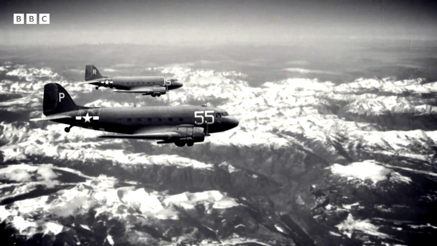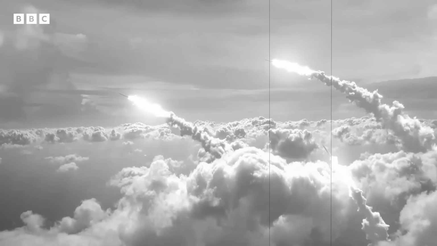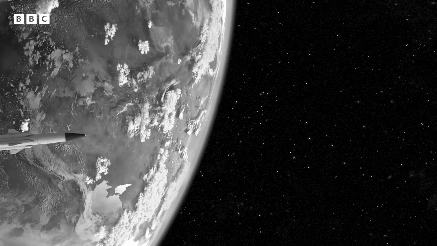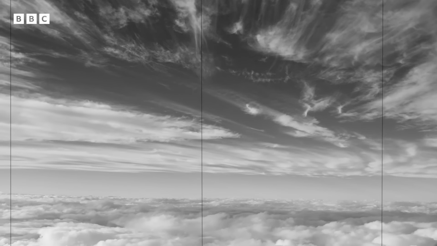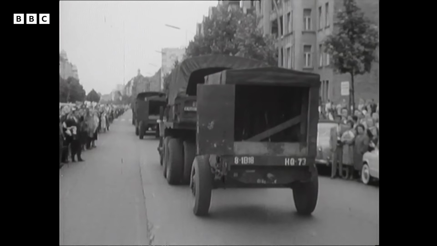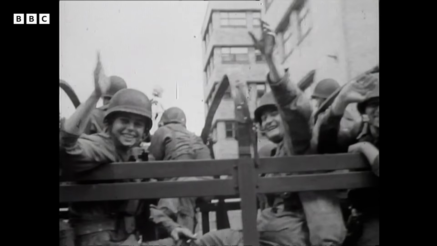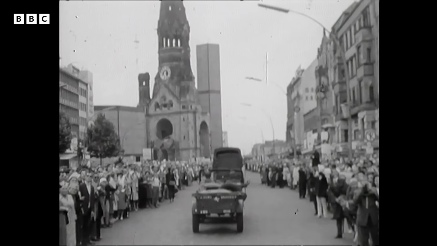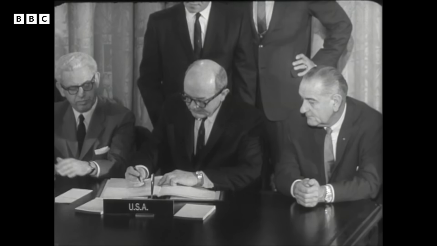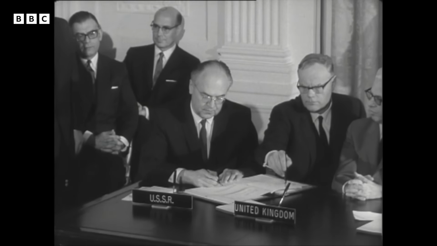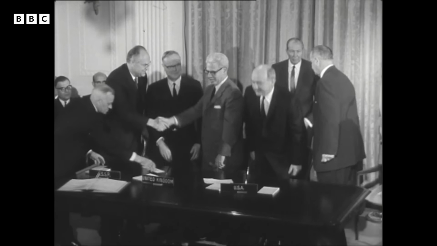If an enemy vehicle enters your airspace, then you can shoot it down. But suddenly people had to think about, where does airspace end and space begin? The prospect of war in space was so frightening, they decided to keep the war on terra firma. To the surprise of the rest of the world, they joined together and drafted the Outer Space Treaty.